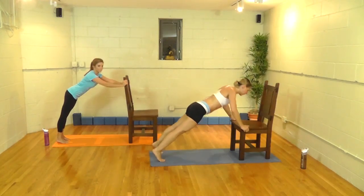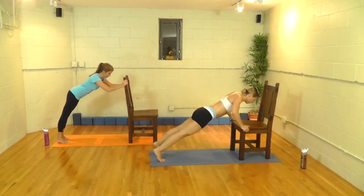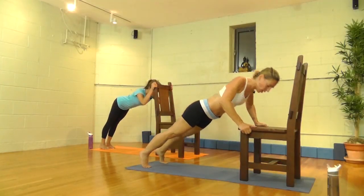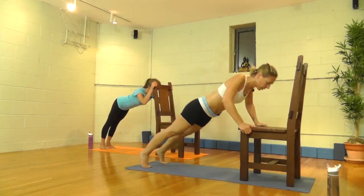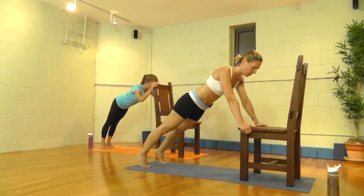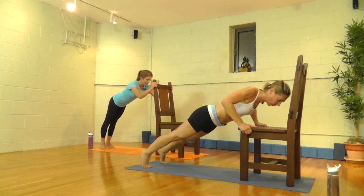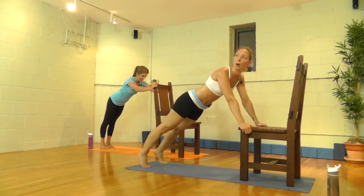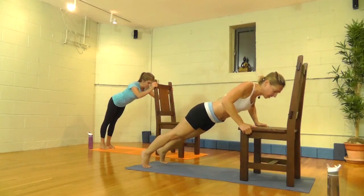If you're thinking, eh, this is not so bad, I probably could work a little harder, then guess what? No one's looking. This is your goal, your job. This is what your potential is worth. So if you can do more, guess what? I want you to do more. I'm not afraid to ask for it. That's my job. So guess what? Push. You've got 10 more seconds here. Give me all you got.